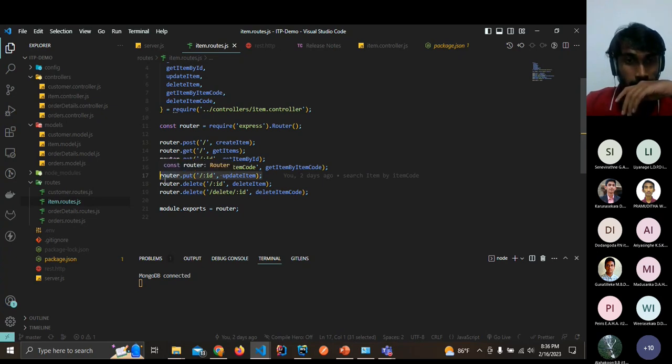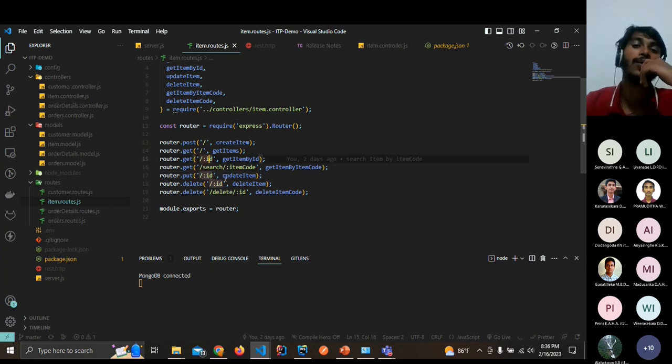So if we have to update this item, we have to send the MongoDB auto generated ID.